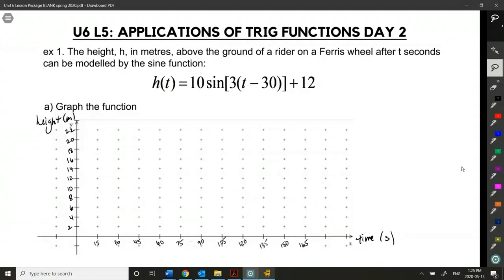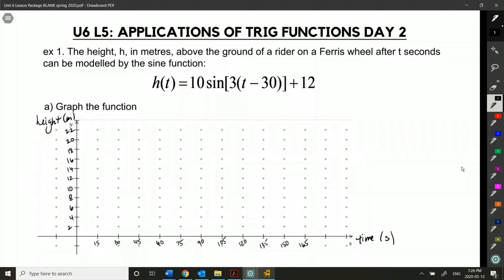So we're going to take a look at things that have to do with periodic motion that aren't necessarily rotations. They could be height and time, or like I said with the sun, distance versus time of the year. We could take a look at tides and see how, over a 24-hour period, the height of the tide changes versus time, things like that.